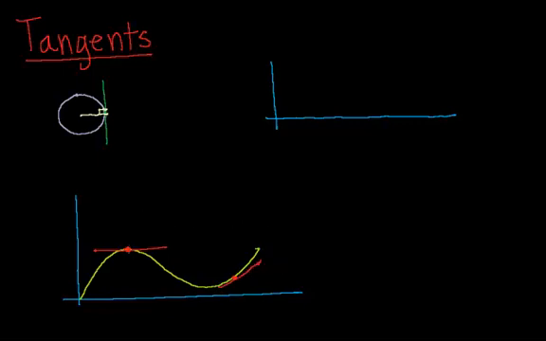The tangent line is very helpful in that it gives us the instantaneous rate of change, and this can be abbreviated IROC. The rate of change of any function is the change in y over the change in x.